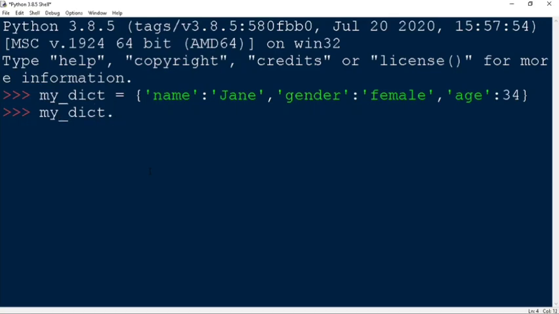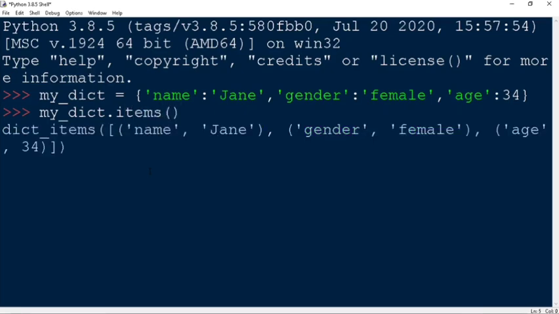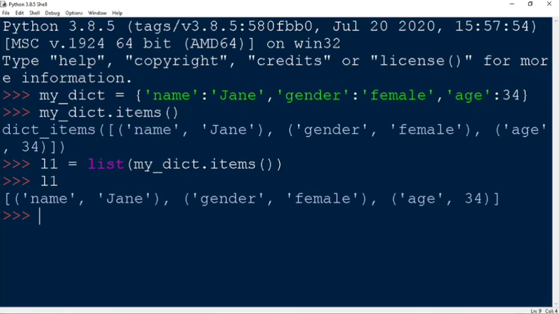For that I use the method mydictionary.items. So, this gives us, as you can see, just a list of all the key and value pairs. Each of them is enclosed in a tuple. So I can create a variable L1 is equal to, I'll typecast this as list, and I'll write my dictionary dot items. And when I print L1, I'll get the same dictionary that is written previously, but in the list form.